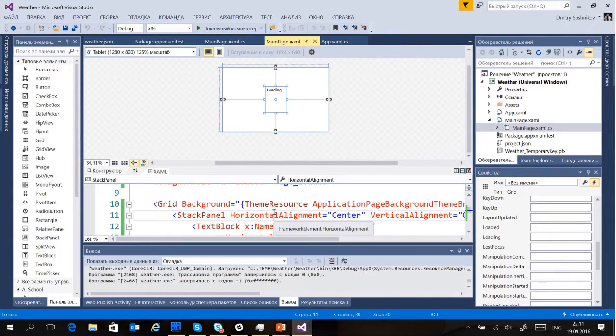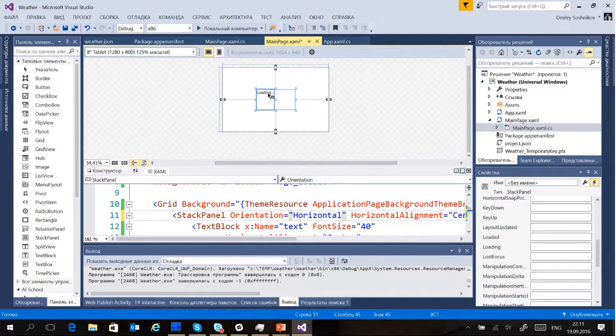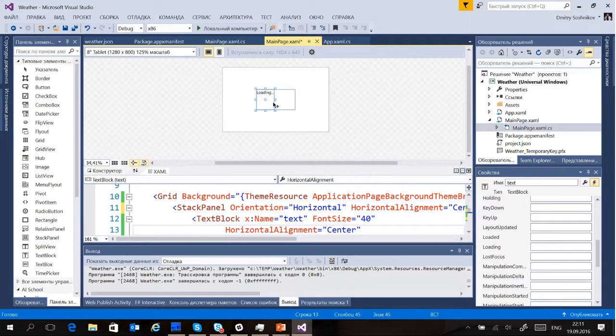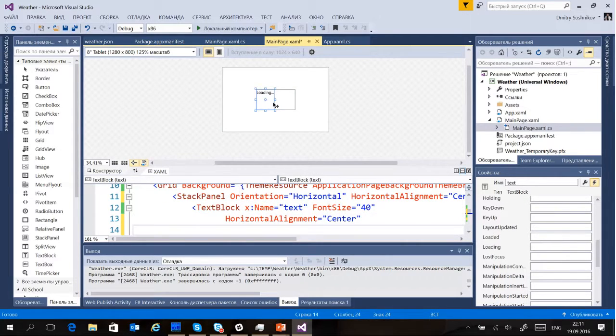Now, if you want to place them one next to the other, I can adjust the orientation of StackPanel. I can set orientation equals to horizontal, and you see we have the text and the image side by side. Then if I want, for example, this text to be aligned to the center of the image, I would change the vertical alignment here inside the text block, and I would make it center. You see the text now comes to the center. So that's the way we can control the alignment inside the StackPanel container.